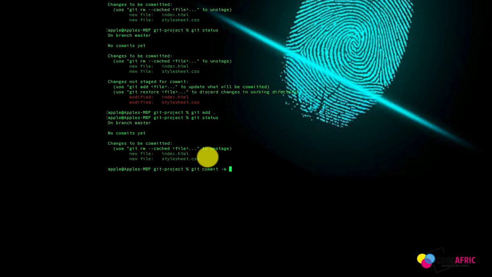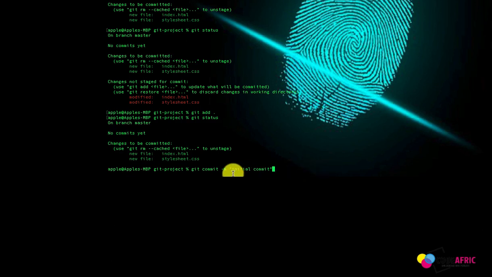Whenever you are committing, you need to give it a message. So this is our first commit, so let's keep it simple and call it initial commit. Very simple. Then you hit enter.